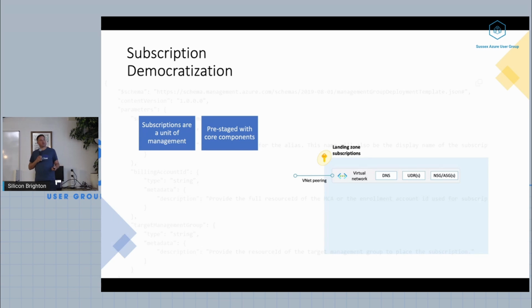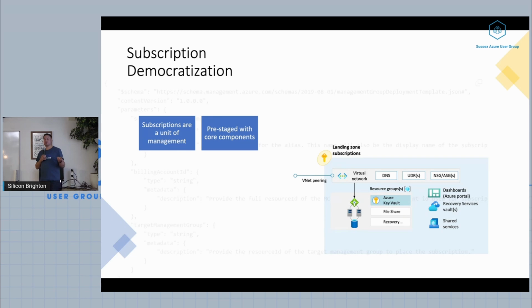So we deploy a virtual network that's given during the deployment a network address space. It is peered to our V1 hub. We set up the DNS and then NSGs during that pipeline. We deploy some key vaults and storage so that it's got something at a base so that we can log things to it. And we do some shared services or some dashboards if required.